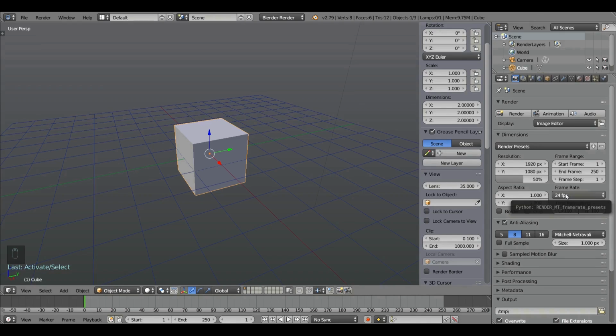In the timeline window, we must set the start and end frame number. The start frame number is 1 and the end frame number we shall set as 240. Normally, the end frame number will depend on the length of the video we make. If the video length is of 10 seconds duration at 24 frames per second, the end frame will be 240.